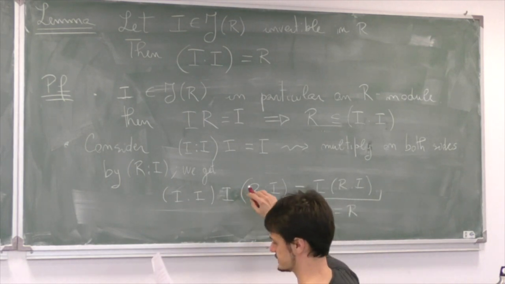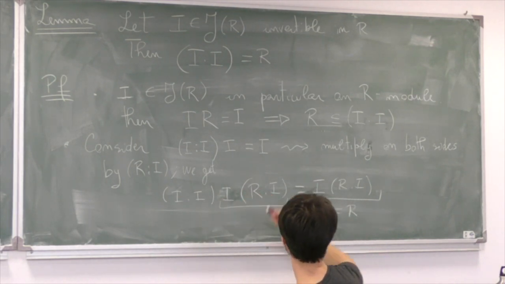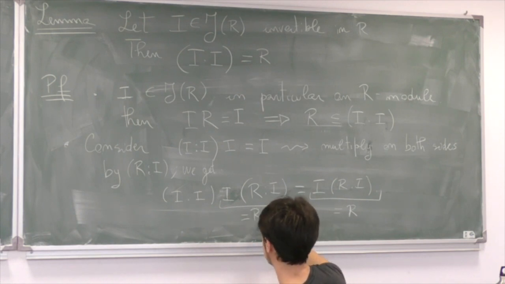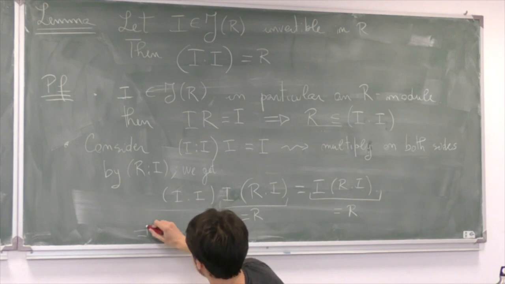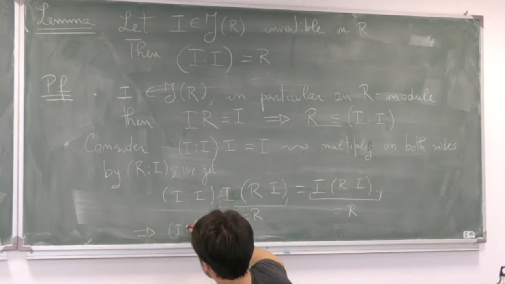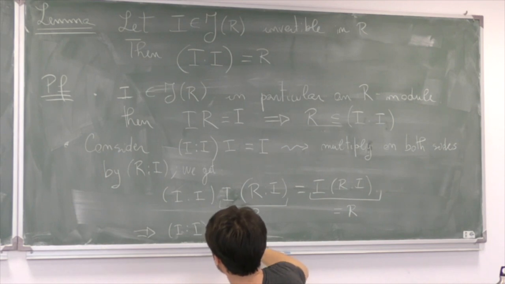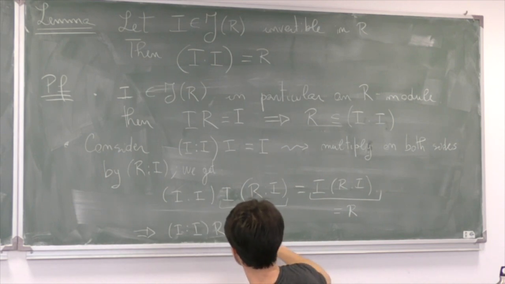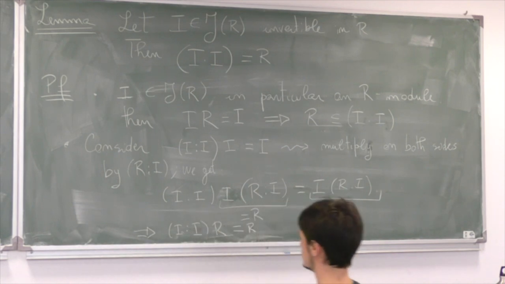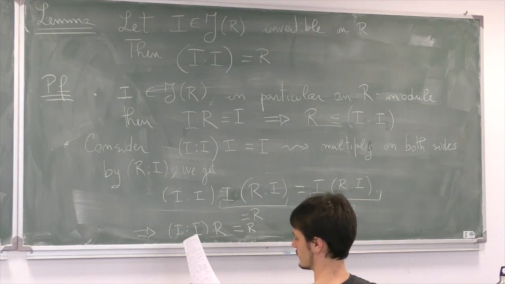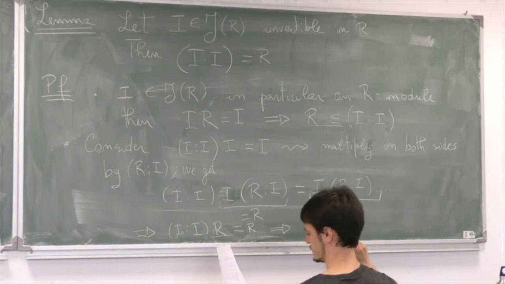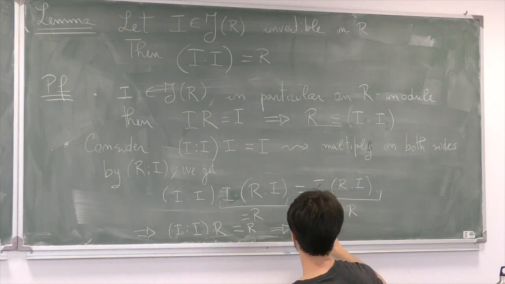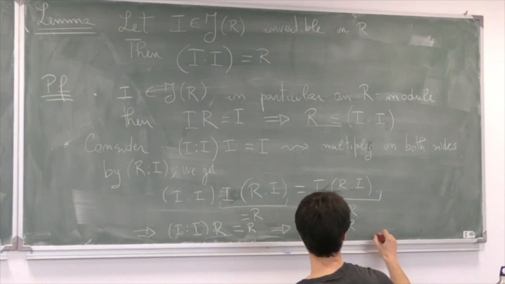Okay? And instead, on this other side, again, we put these two together by this exact same reasoning. We get R equal again. So these lines give us I colon I. So the multiplicator ring of I times the order R is equal to R. And observe that this implies, if you think a second, that I colon I, since it contains R, is equal to R. And this concludes the proof.